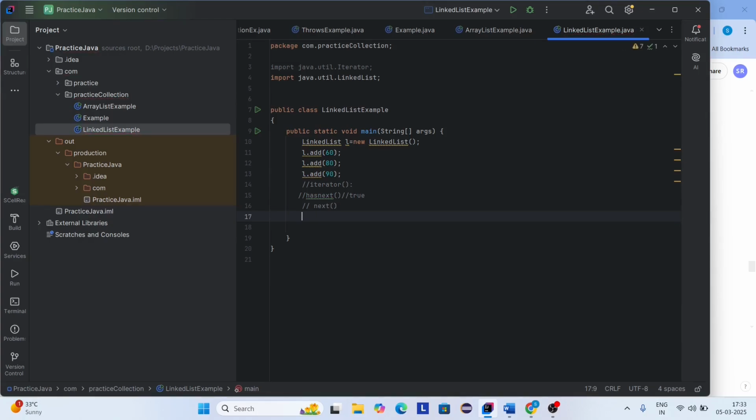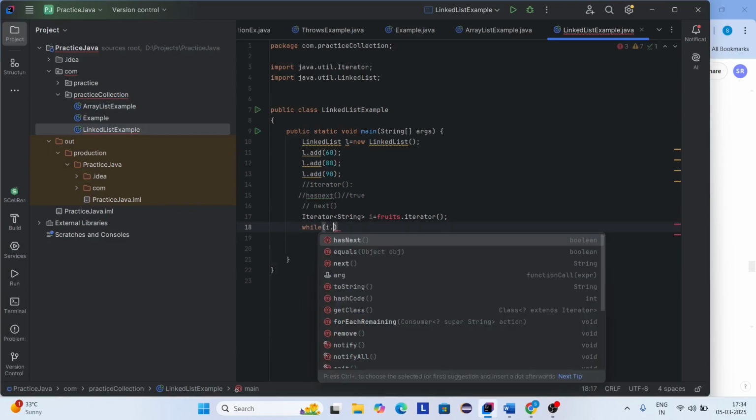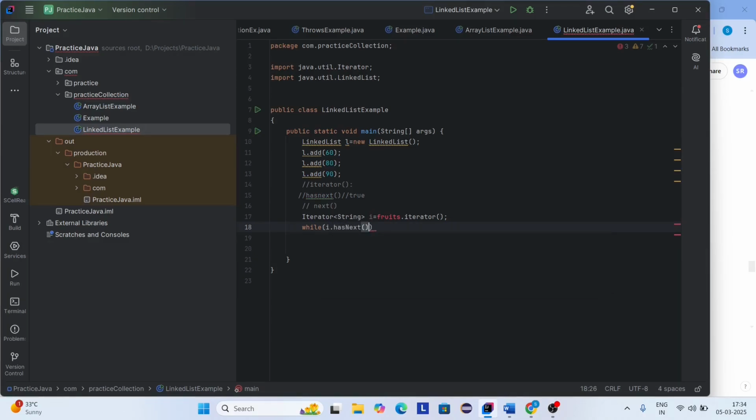Okay. Now, getting an iterator for the linked list. Iterator. Here I am going to pass the type as string. So I equals L dot iterator. Now here I am creating an iterator to traverse the list. I am iterating through the linked list using the iterator. So now I am using a while loop. So i dot hasNext. We already discussed it here. hasNext is used to check whether the collection contains a next element or not. If the element is present, it returns true.